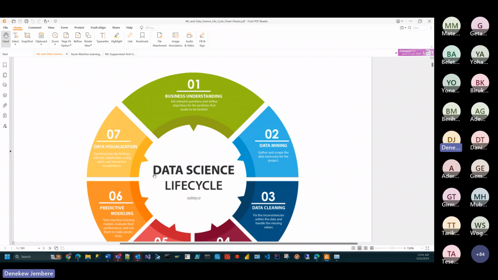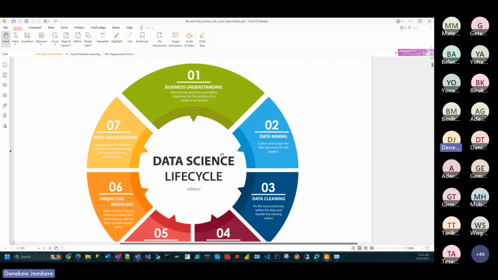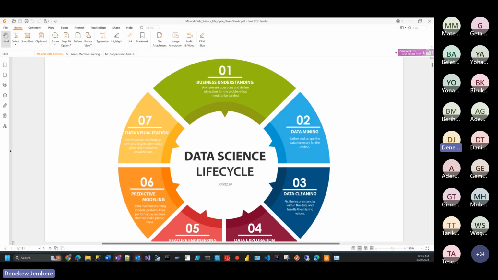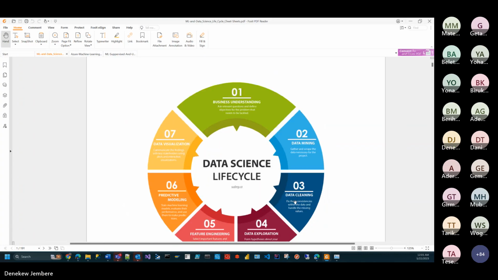So let's start from the first one. This is the data science lifecycle. If you remember our discussion last time, this is from the ML and data science lifecycle cheat sheets.